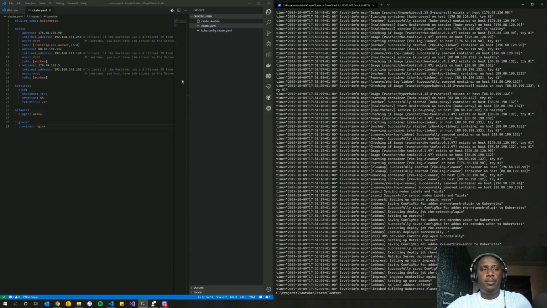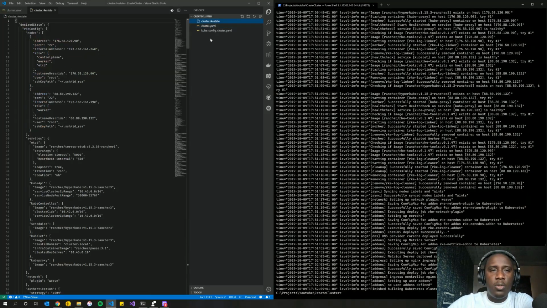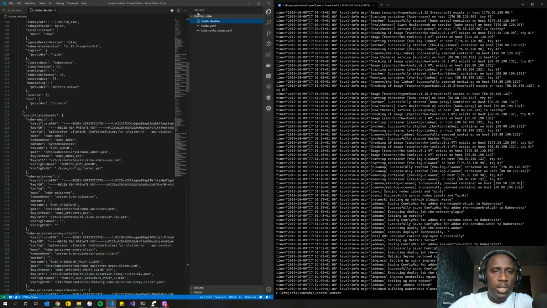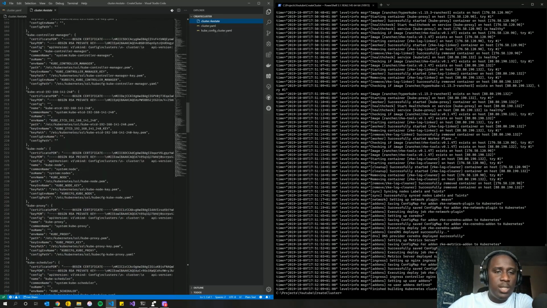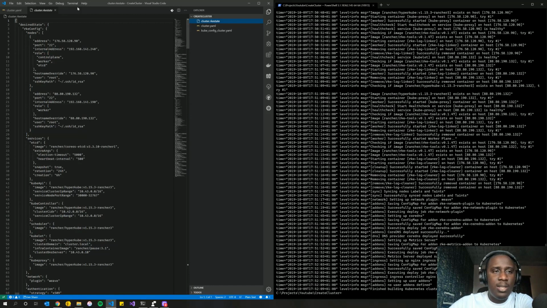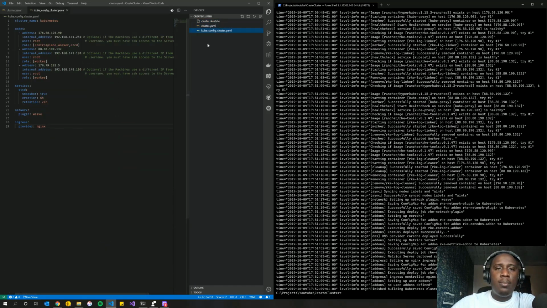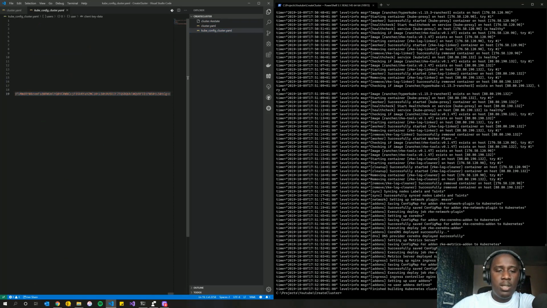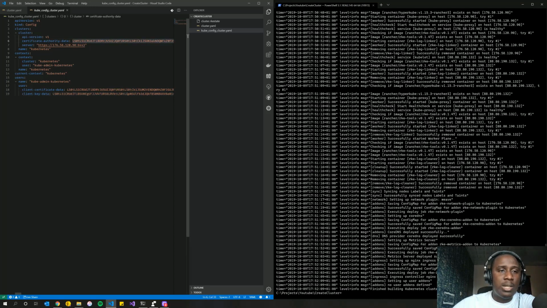All right, so we're done, and as you can see, it has this cluster.rkestate file, which houses the state of our cluster, including all the nodes, the IP addresses and all that. Don't worry about all this, I'll take everything down when I'm done. Then you also get a Kubernetes config file, right? This config file is what you would use to connect to your cluster. If you notice, it has the IP address of your master node, and some certificate authorities and all that, so you can log into the cluster as an administrator.